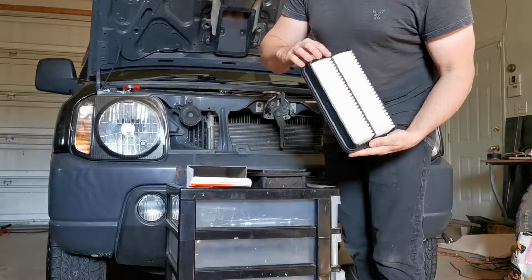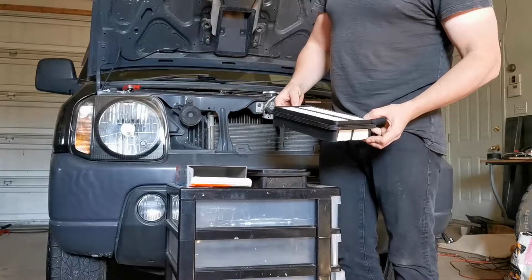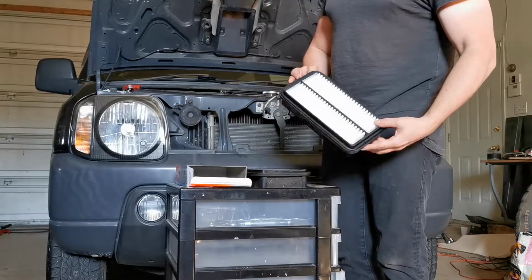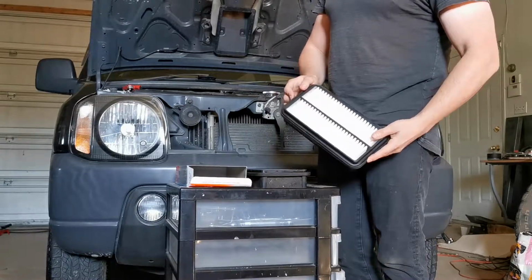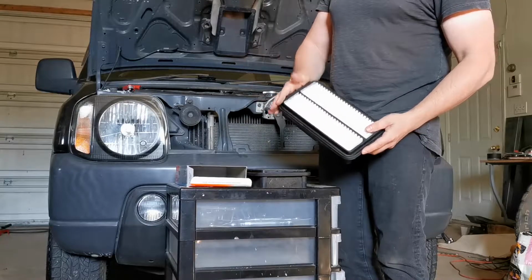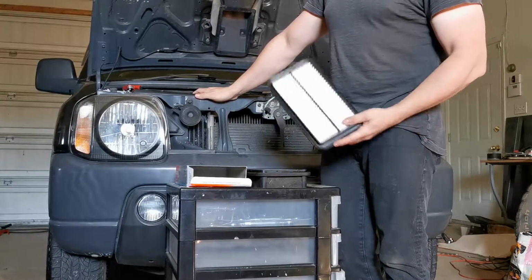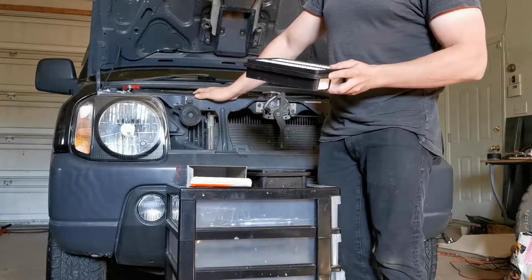And that shouldn't impact the performance of the filter, but because it seems to be damn near impossible to find filters for these, and this is a very common filter, or it seems to be common, this will allow us to use a common filter that we can buy at the parts store without having to go online and custom order things. And I'm hoping that if this works out well, it will help other people who may have Jimnys of their own or any other 660cc K car with a similar filter.